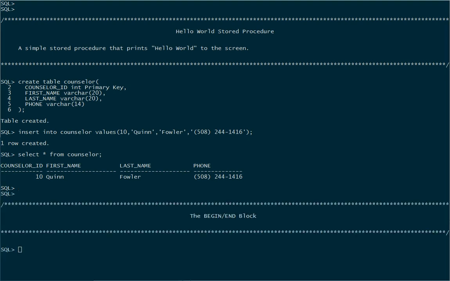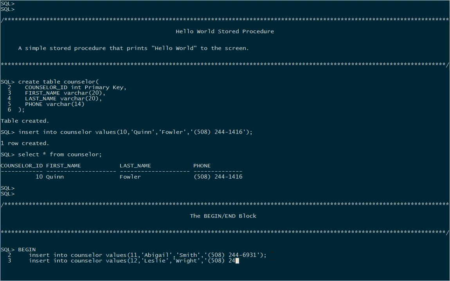To do that, we're going to need the begin end block. And so for that, we will start with the keyword begin. And then we will put whatever statements we want to execute as a unit. So in this case, I'm going to just put another insert statement to insert a record. You'll notice that even though this statement is almost identical to the one that I executed before, when I put the prior one in, as soon as I hit enter, it executed the record. But because now I'm in the middle of a begin statement, when I hit enter, it does not execute that record. It's just queuing that statement up, getting it ready.